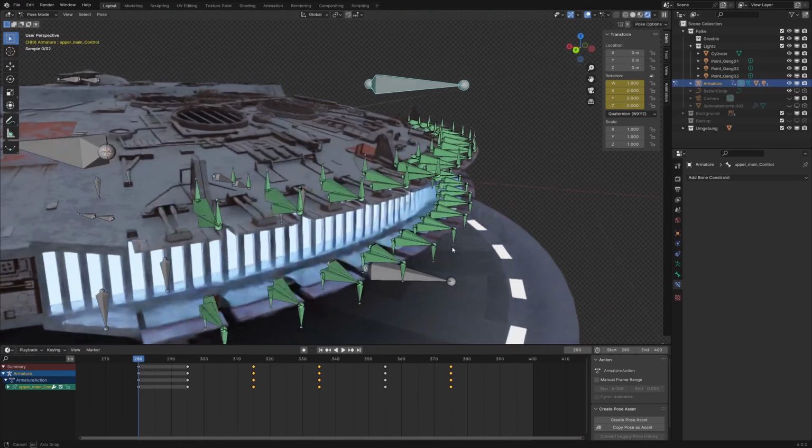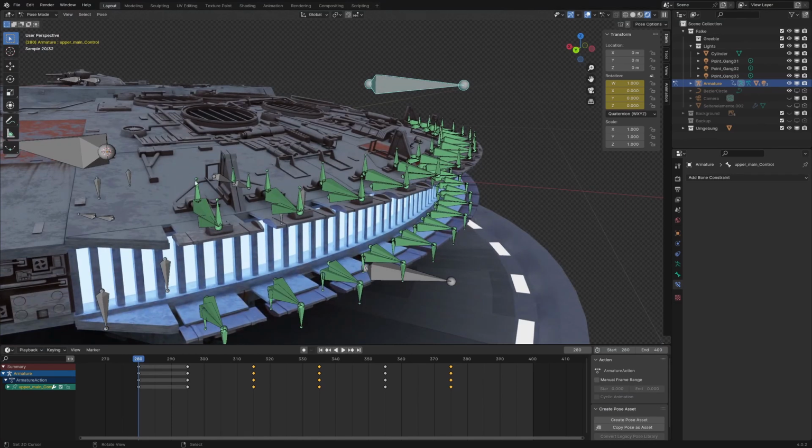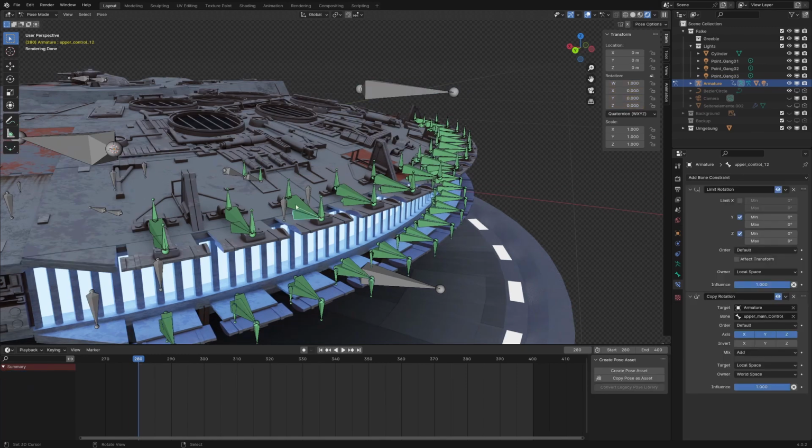Back to the Millennium Falcon. I build the same bone construct, add a single thrust vector control and copy it to all locations and assign the vertices to the vertex groups. Each control bone has a copy rotation constraint from the master bone. Target is the armature and the bone is the master bone. The mix method is add and the target is local space. Otherwise, each control bone aligns with the master bone. So that's all for the thrust vector control rig, and I see you in the next video.